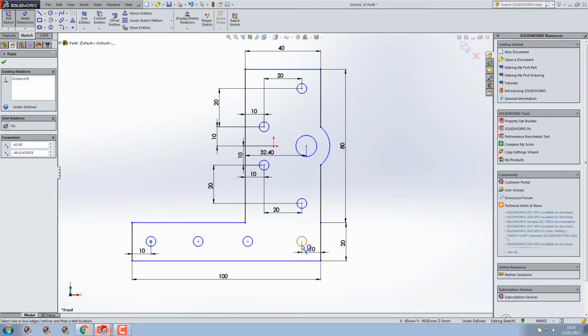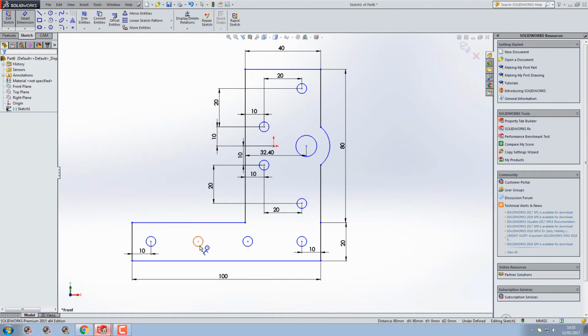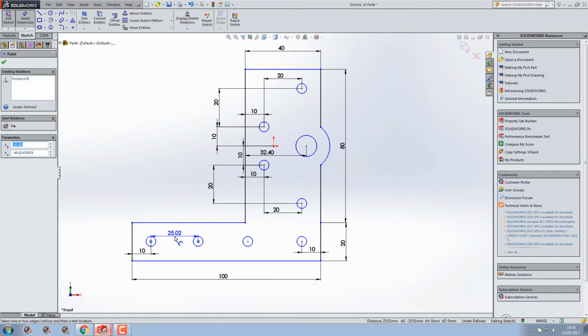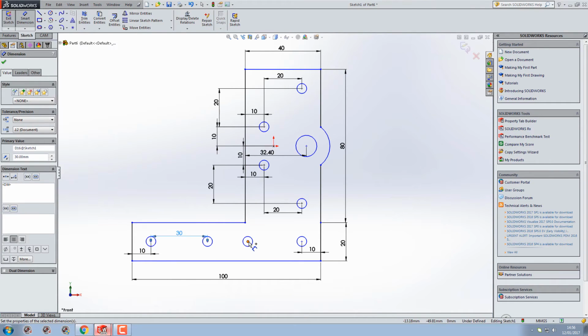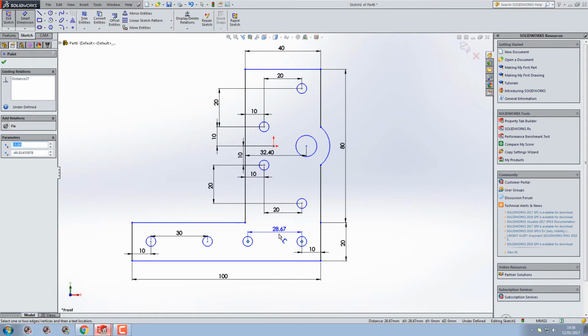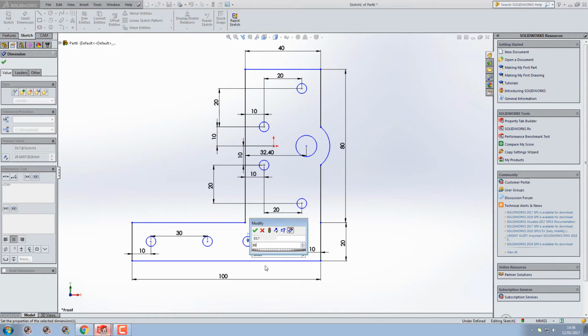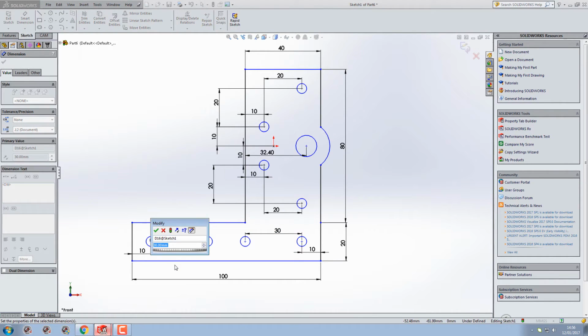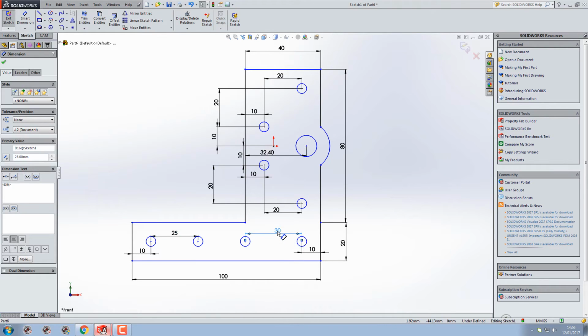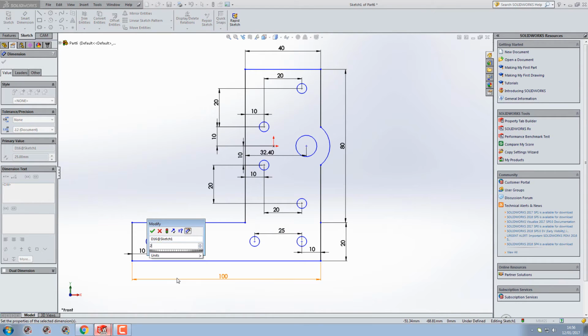And what have we got left there? Well, from there to there we've got 80. So if I went across about 30 and on that one 30, that's probably a little bit too much, so we'll drop that down to 25, that one down to 25, which then leaves us a big one in the middle, 27.5. That's got to do it.